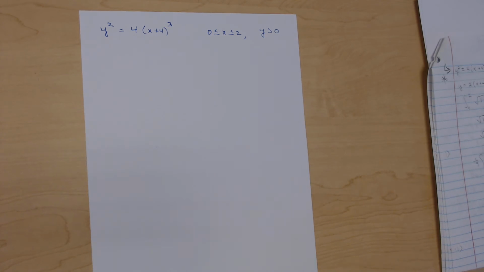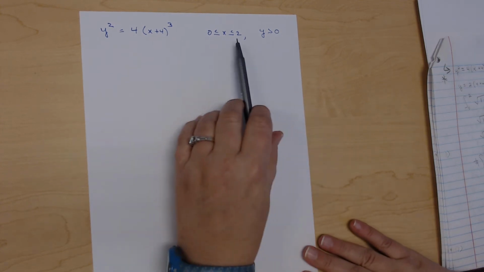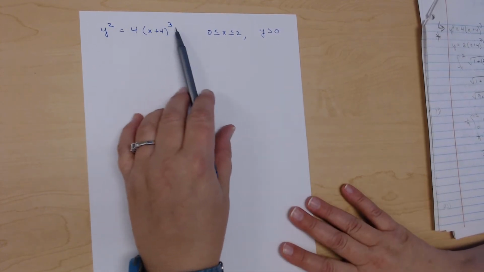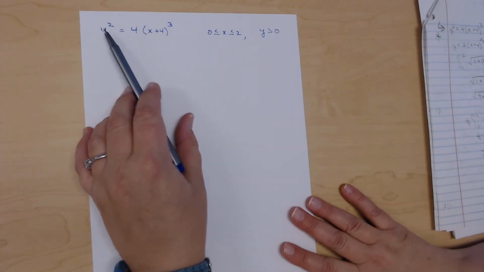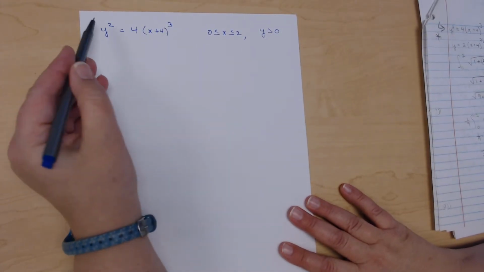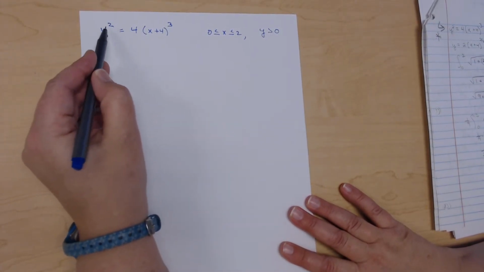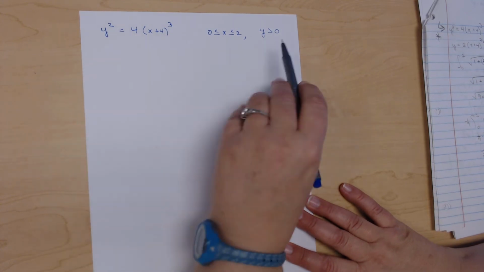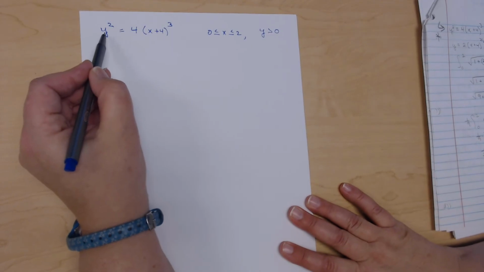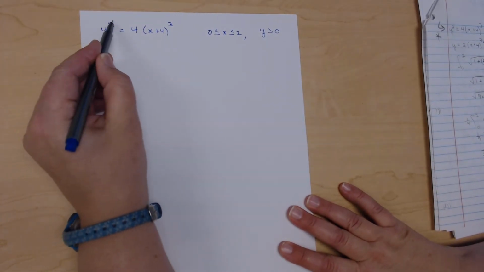So really the first thing we have to do, well, we know we're going in terms of x, but we have to clean this up, right? Even to graph it, we have to figure out what's going on. So the very first thing we're going to do, I'm not exactly sure why they wrote it like that, but I guess technically if they want to include both the positive and the negative, but here they're making us just do the positive anyways. But so we're going to take the square root of both sides.